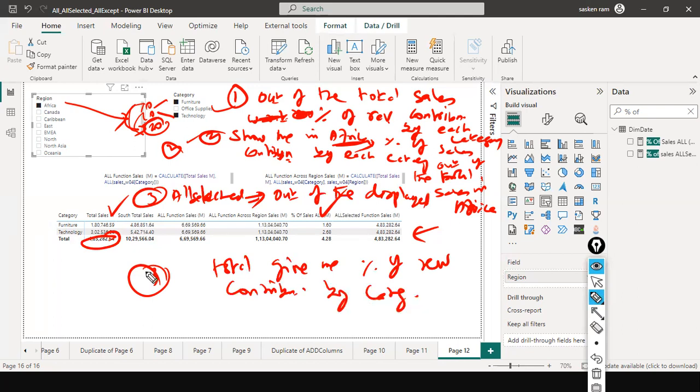So in this case, only two categories are there, right? So furniture and technology, here 10 rupees, 10 rupees. So out of the total sales we made in furniture and technology, which is 20, give me the revenue contribution by each category. Furniture 10 divided by 20 and 10 divided by 20, that is your revenue. So that is what you can achieve with all selected function, right?